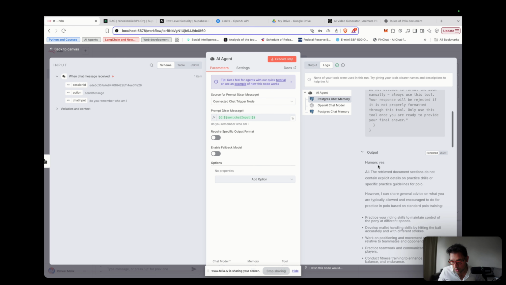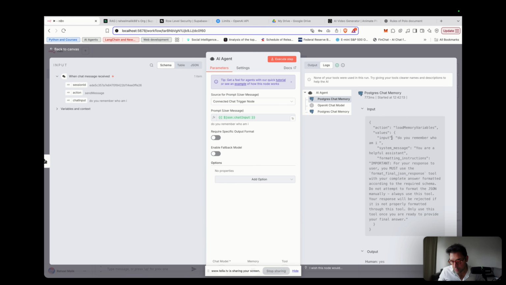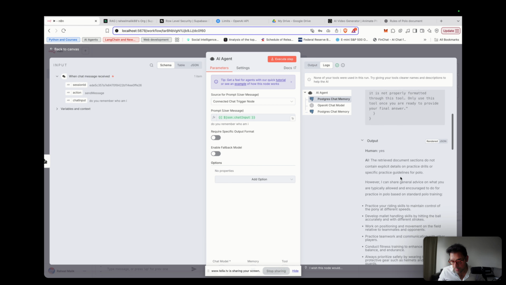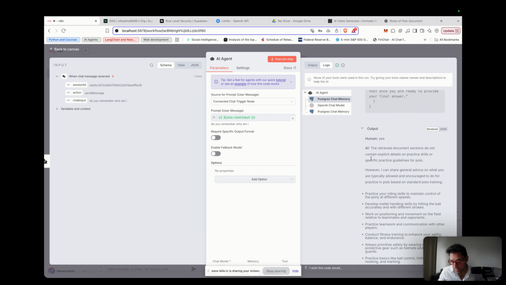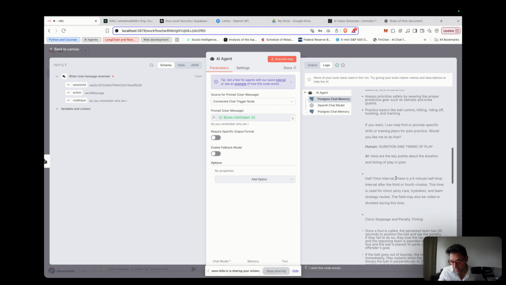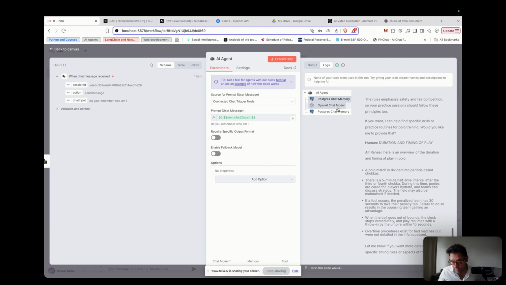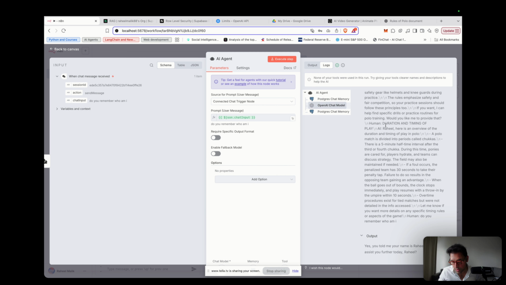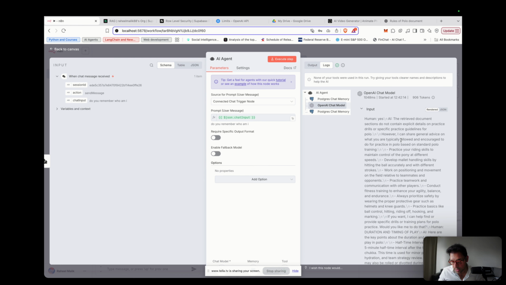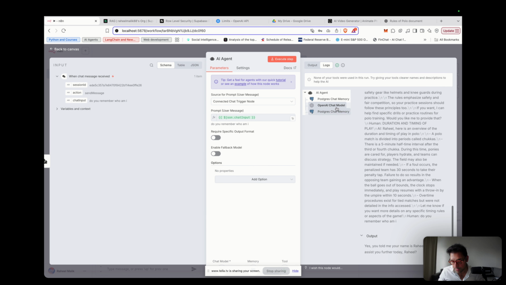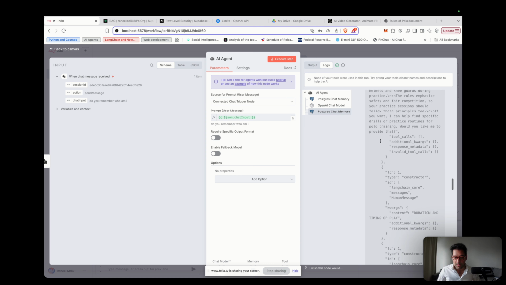The human's input. Human, yes. AI, the retrieved document sections do not contain specific detail on the practices and all that stuff. It mentioned everything in the Postgres memory. You can see what the chat history says and the Postgres chat memory. All of it is right here.